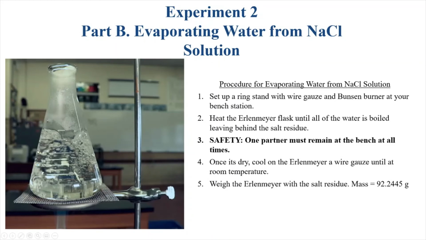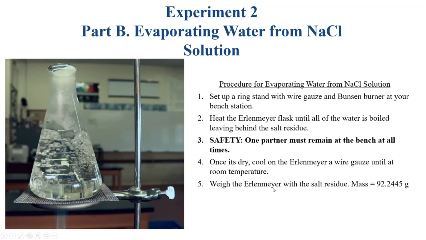Once all the water is gone, and we make sure that all the water is gone by even heating up the neck of the flask to get any water vapor off, because if we leave any water behind, that is going to be counted in the mass, but not necessarily from the original mixture. So we have to make sure that we get rid of all the water, or else it could lead to an error at the end of the experiment.